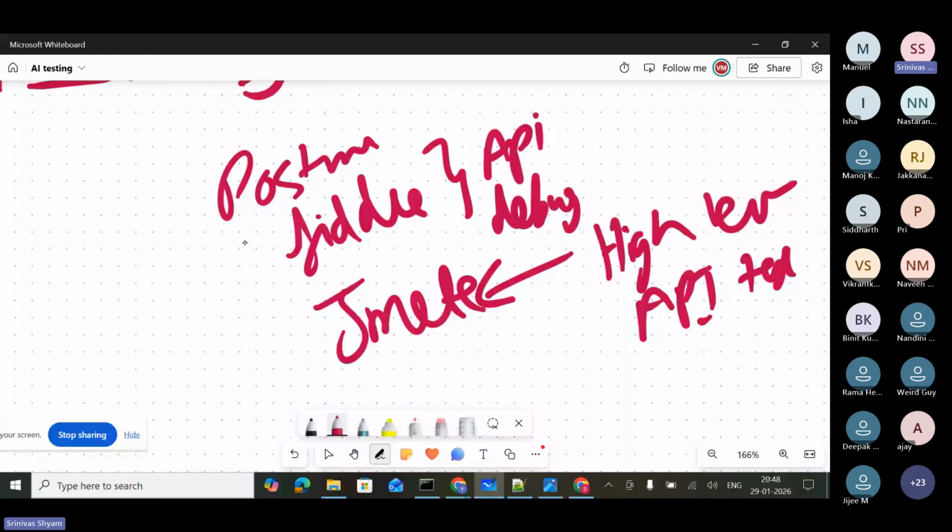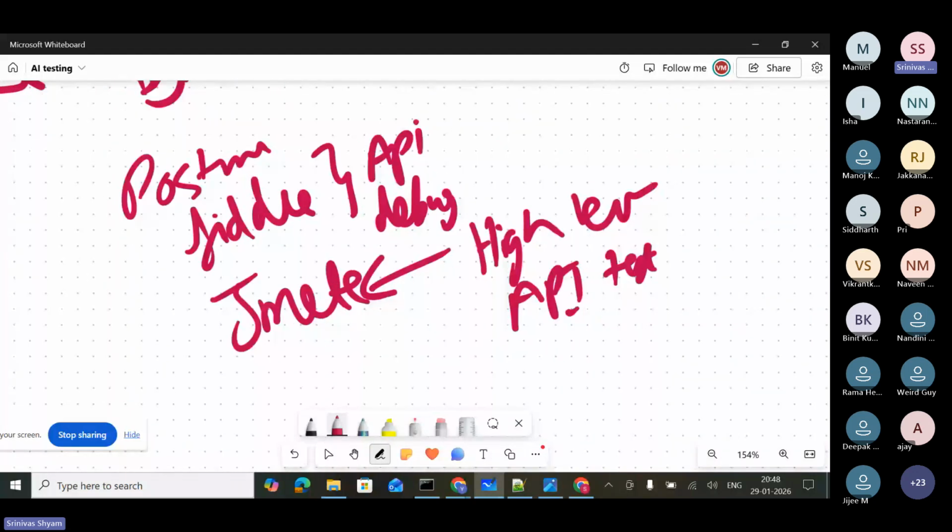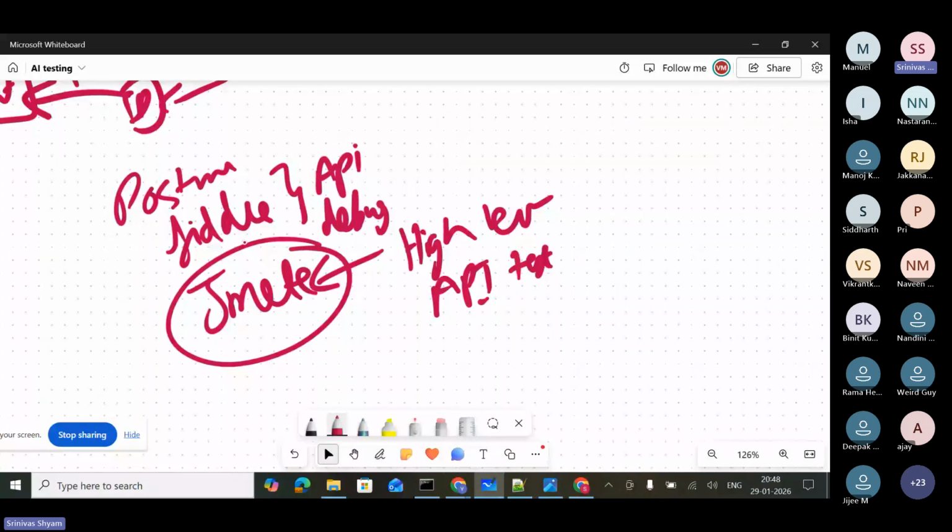Again, because I don't want to give any false hopes, JMeter we won't be seeing very in depth, but just at a high level how the API test happens, how you can test a basic AI API, and how you can get the results. That's what actually happens, because APIs is what AIs are all about. So we do that. And then we'll obviously see the automation part where we use CI/CD automation, but that is anyway at the end of the course.